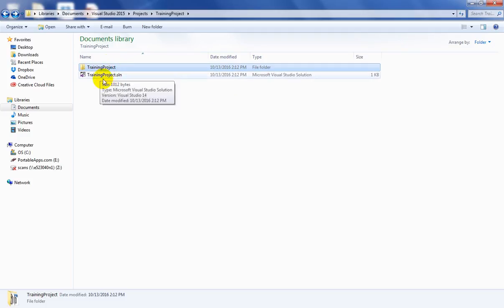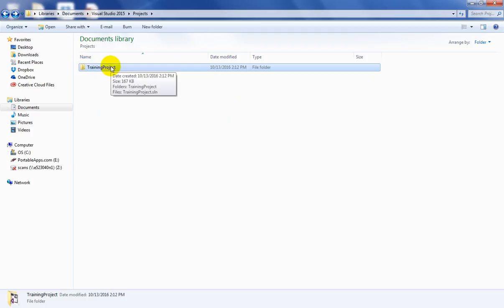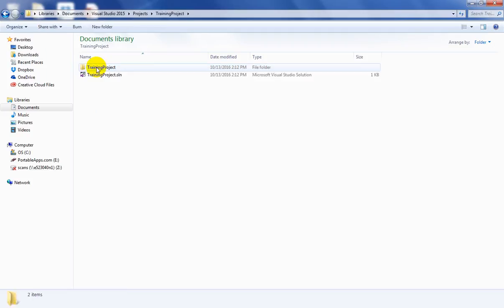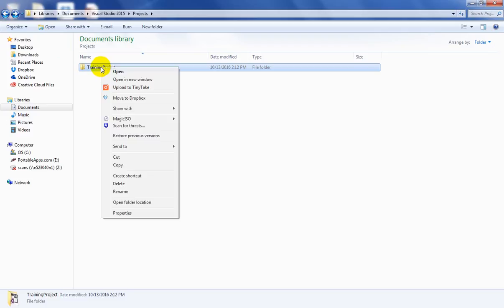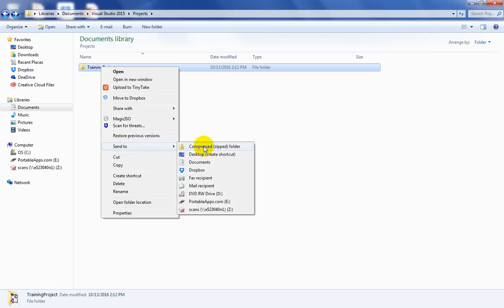So in order to get both of these together, I need to go to the highest level folder or home folder, and I need to compress that folder so that I get everything that belongs in it, which is supporting my project. To compress a folder, I will simply right-click, choose Send to Compressed Zipped Folder.